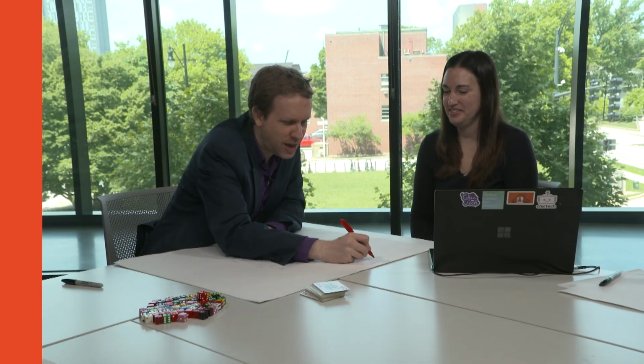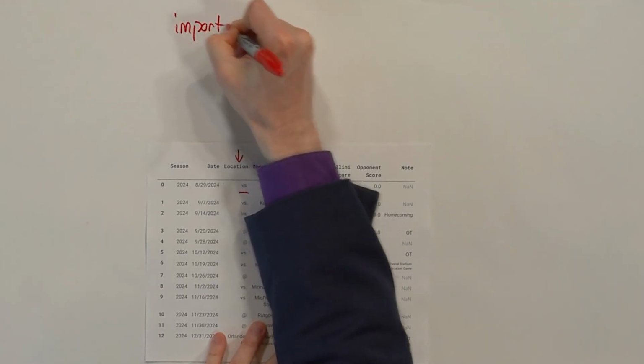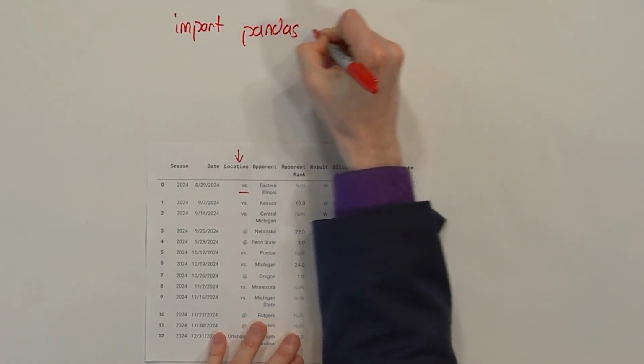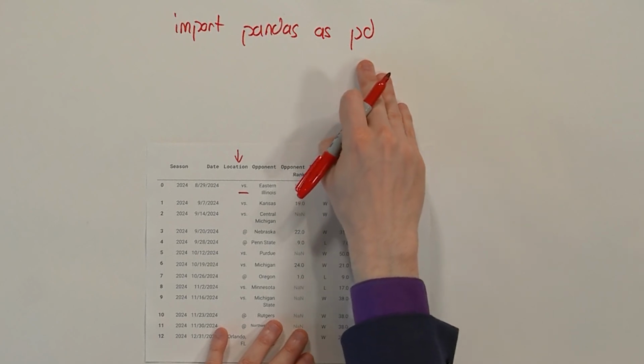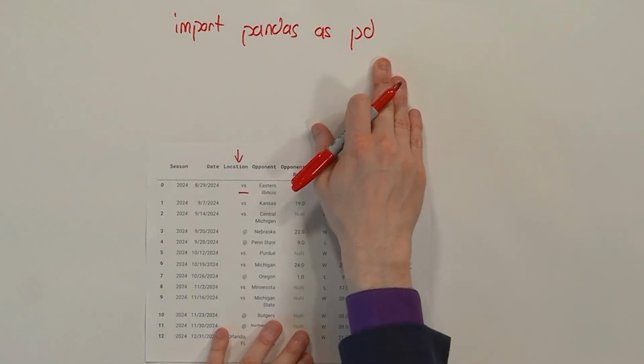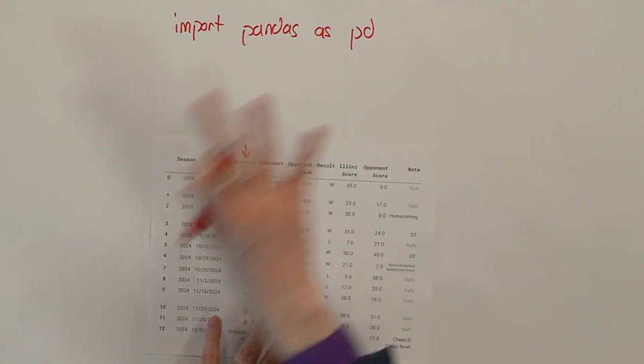So the first thing we're going to do every time we work with a data frame, and this will be the last time we do this in this type of style, because every time we work with pandas, we're always going to have had to import pandas as pd. Yep. But just for completion's sake, I'm going to import pandas as pd one last time. This is only necessary the first time you run it in a notebook. So every time you have a clean notebook, you will need to write this at the top. But once you've written it once, you don't need to write it again.